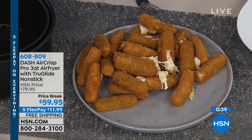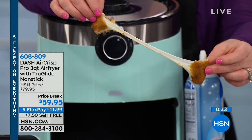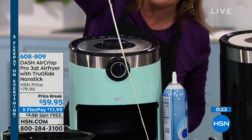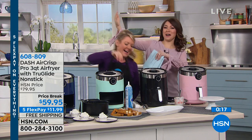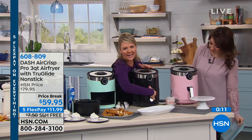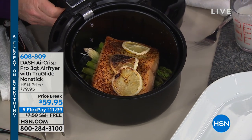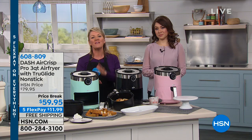When you have circulating hot air with even heating, every bit of cheese — look at the steam coming off that. Look at the pull. If I bake these in the oven, half the cheese will be left on the baking tray. Every bit of cheese is so melty and yummy. Whether it's grilled cheese, cheese sticks, or nachos — or healthy salmon and vegetables in 10 minutes from raw — you will never use your oven again. You'll start cooking more at home, stop going out, save money, save fat and calories.